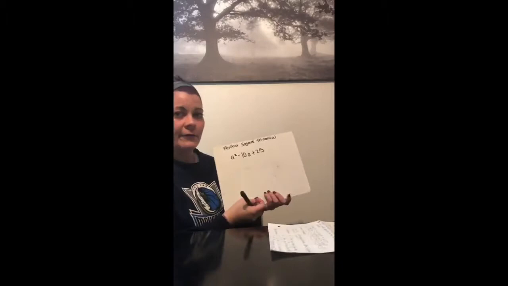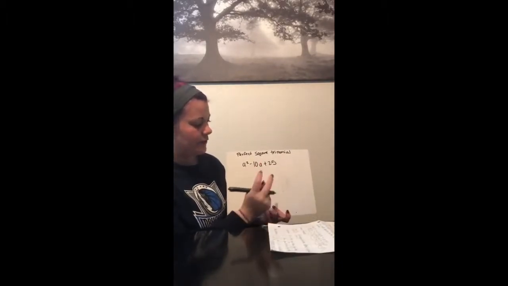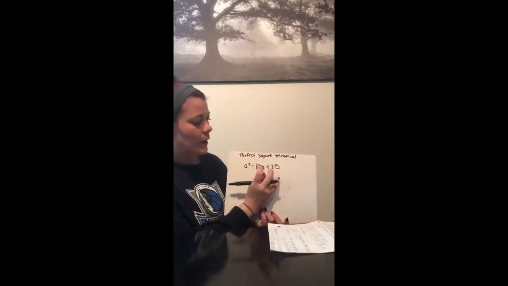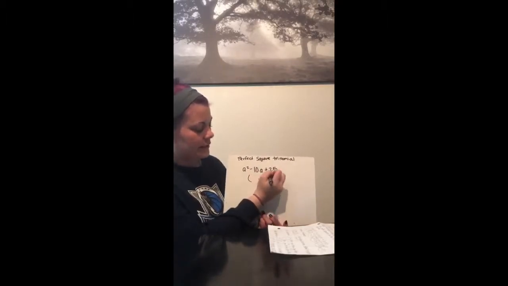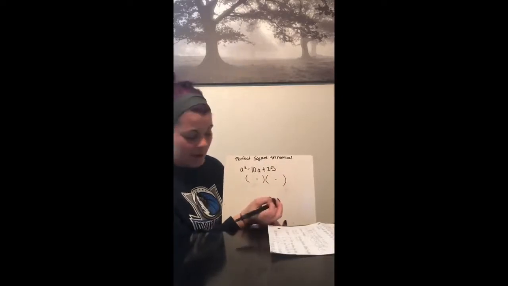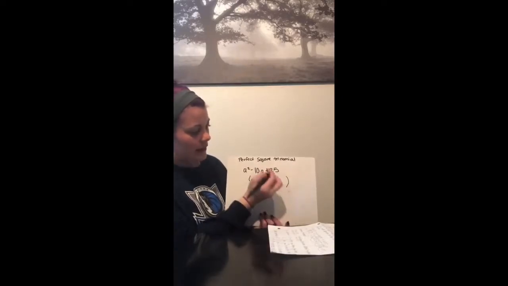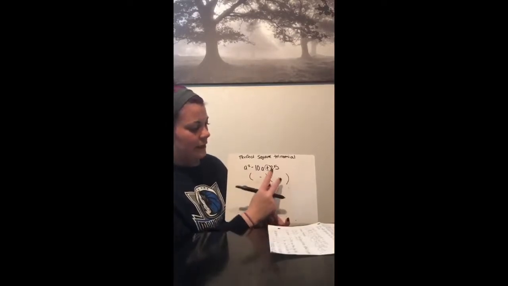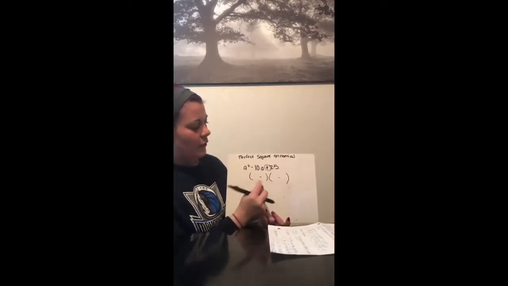So another example, perfect square, a squared minus 10a plus 25. So here we have perfect squares because a and 25 are perfect squares, and this is addition. So we know our operation, since it's a perfect square, it has to be the same. And so since it has to be the same, this one always has to be addition, right? Because a negative and negative is a positive. And so it always has to be addition.